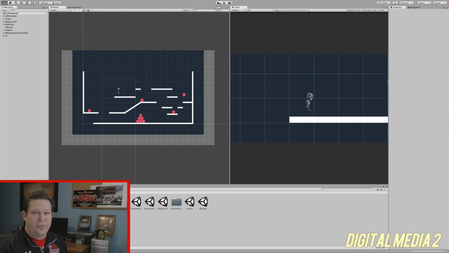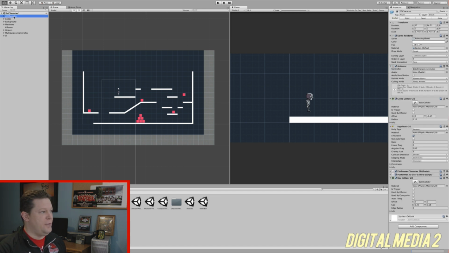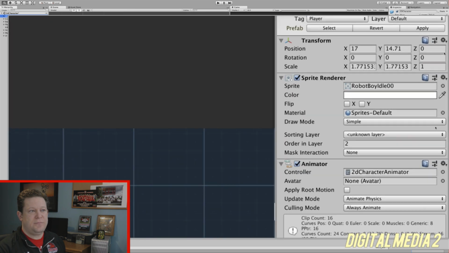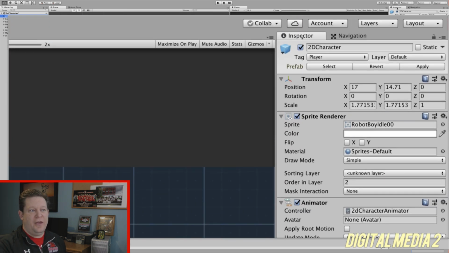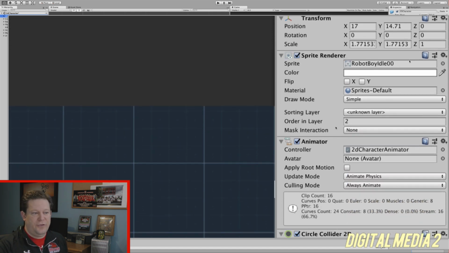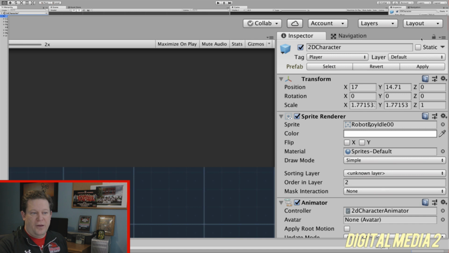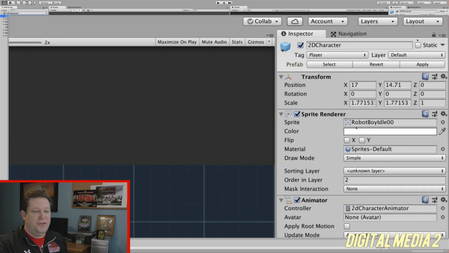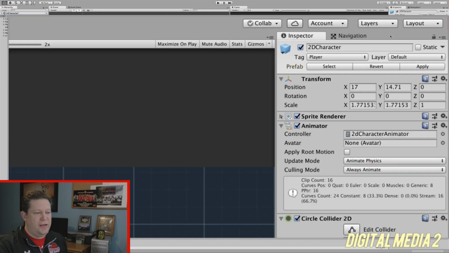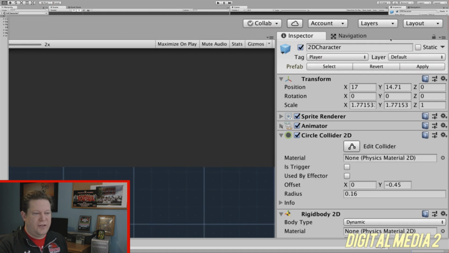Now, if we want to break this down into some more specific parts, I already showed you the character. And to show you another aspect of Unity, I select my character. Now you'll see over on the far right side, with the character selected, this is the Inspector tab. You're going to be using this the most. This is where you see all your settings, whatever you've got selected. You'll see the transform for where the character is, and the sprite renderer. This is my sprite for this particular character, and you don't want to mess with any of this right here, so I'm just going to collapse this down. The animator, we're not going to touch that right now.